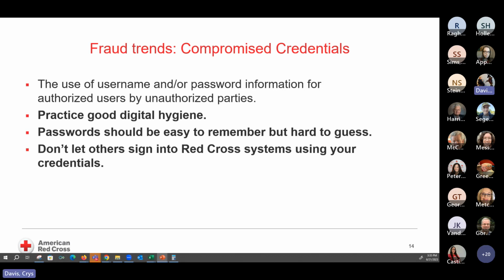We actually had an instance not too long ago where somebody did that. They actually signed into 2 devices and handed the second device to another person. So it looked like a person was creating 2 cases at once. And the data looked really funny. And it looked like fraud. It looked like a compromised credentials fraud. And it wasn't. It was just somebody being reckless with their credentials. But we have also had instances where somebody committed fraud and framed a member of our workforce.